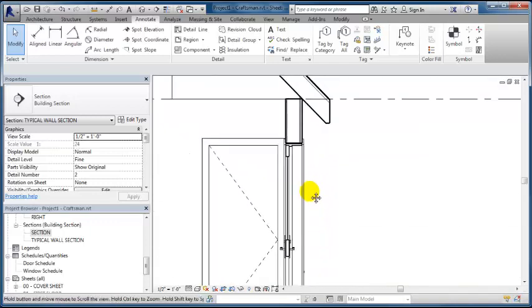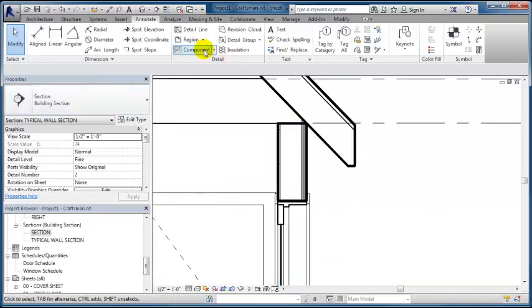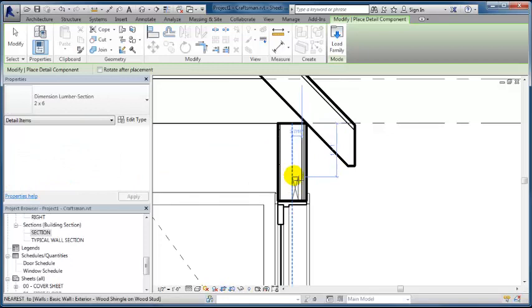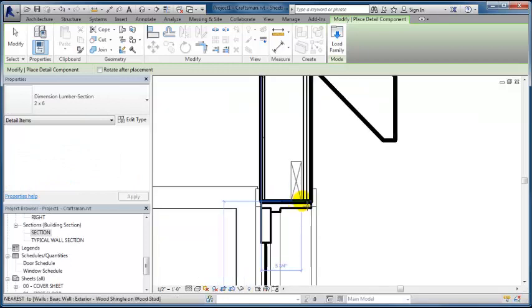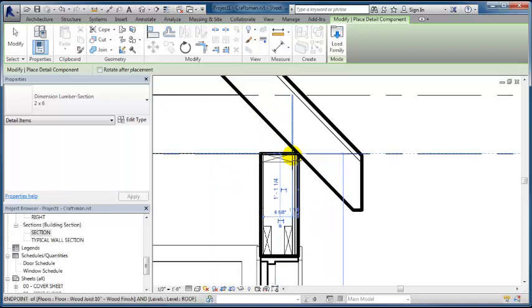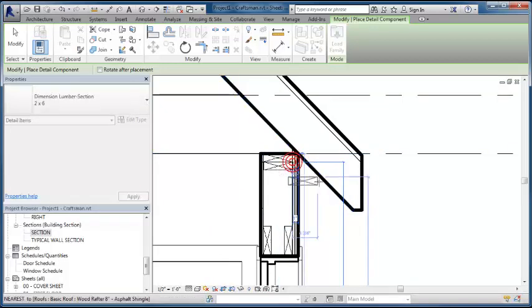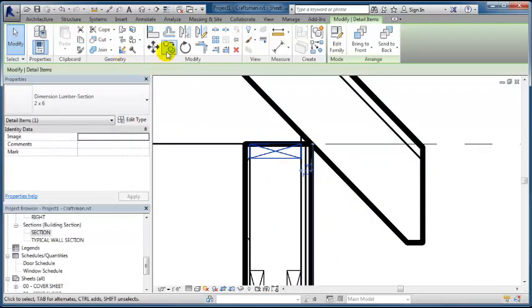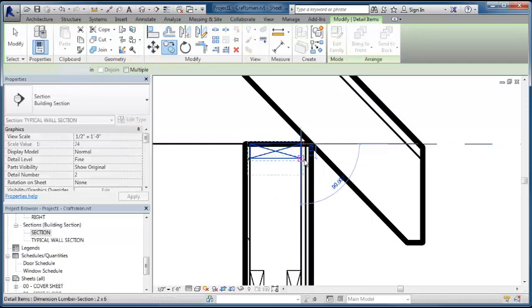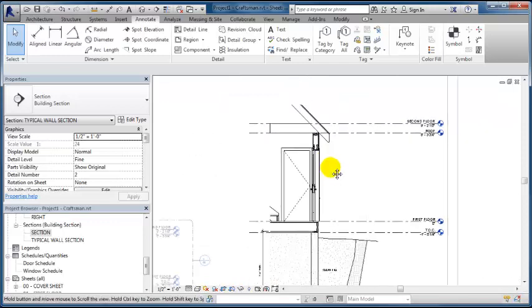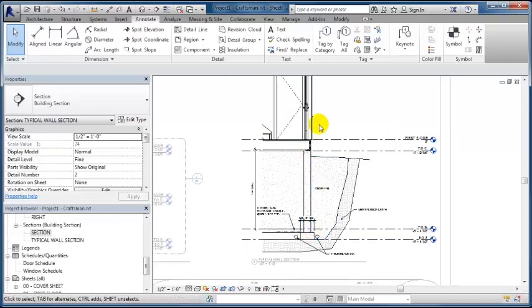And then we could move up to the top here and put our header in here. So our header, I think, will work out to what it's supposed to be, but let's try 2x6s, two of them. And they would go in right here. And then we would need a double top plate. And then we were done. Now that happens sometimes where you think you place it and then it just goes away. So I'm just going to copy it. And I haven't quite figured out why it does that. And then we're all set with what's in there for components.